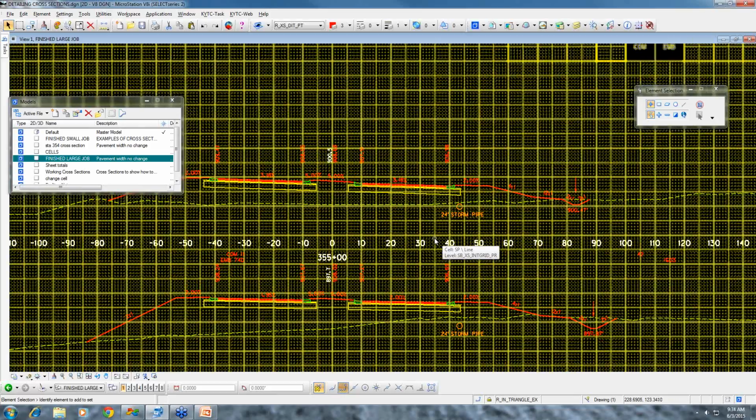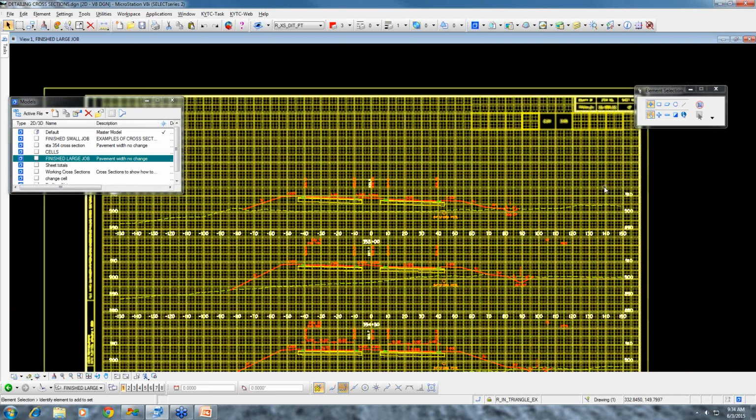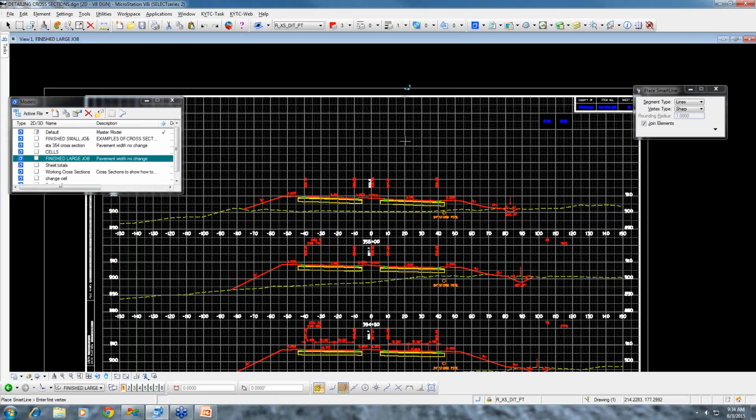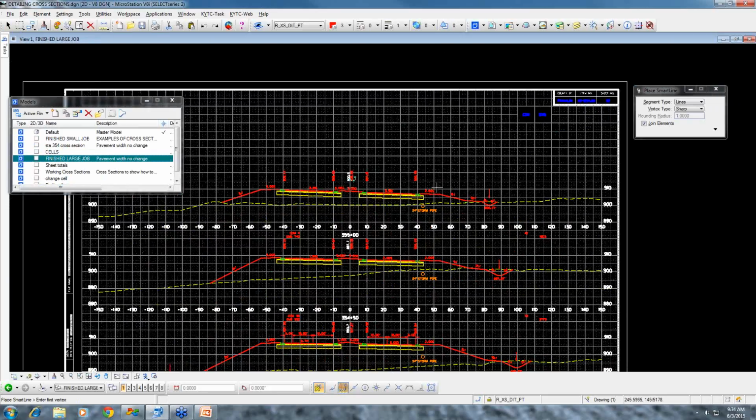What I was talking about earlier, once you get this turned on, I want to talk about the auto highlight. It's a pain, in my opinion, the way every time you hop on this puppy, it jerks around. You get the auto highlight. There's several ways you can deal with that. If you select anything other than the element selection, then you can still get the information on your crossing features. I think that's probably the best way to turn that basically off, but we've got it set where it automatically comes to the element selection tool, which is fine. I mean, it's pretty handy. It's just kind of cumbersome in the cross sections, in my opinion.